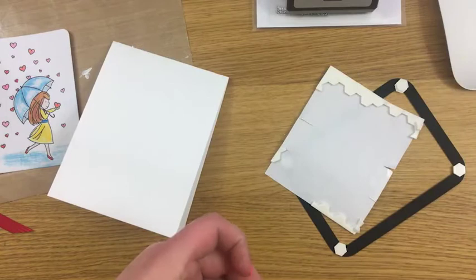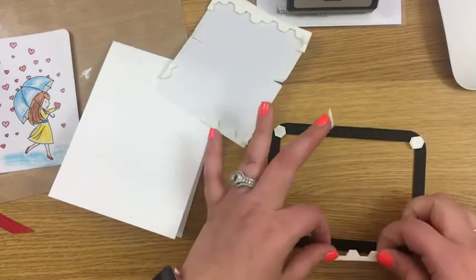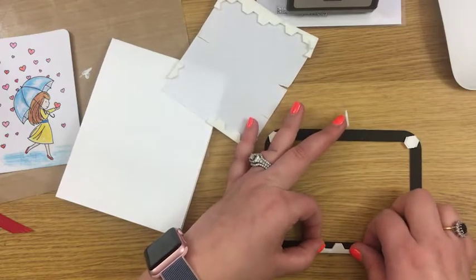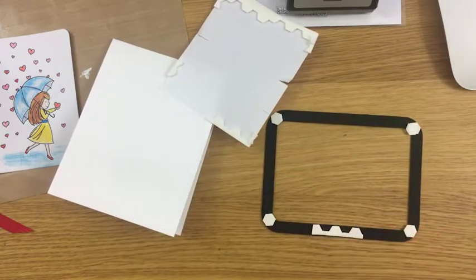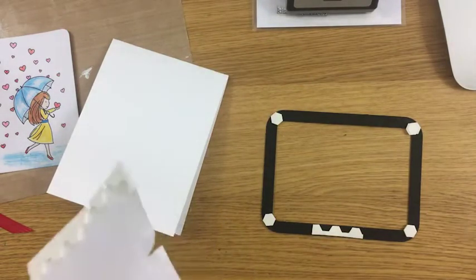Just snip that off of there, like this. And these fit really nicely just down your sides, just so they don't sag. I particularly put them on the longer sides. So that's one. Snip off this corner too.